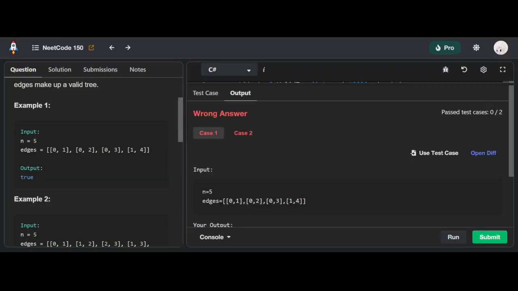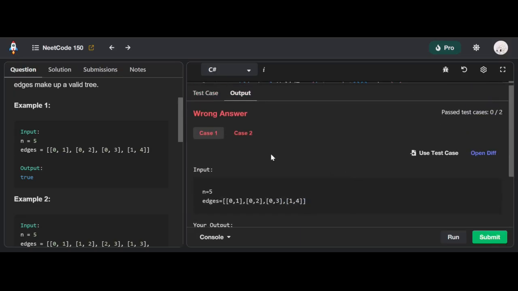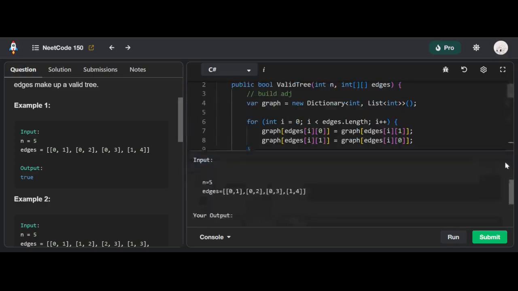There probably may be, as I expected. I do tend to get errors. Okay, let's look through the code here.